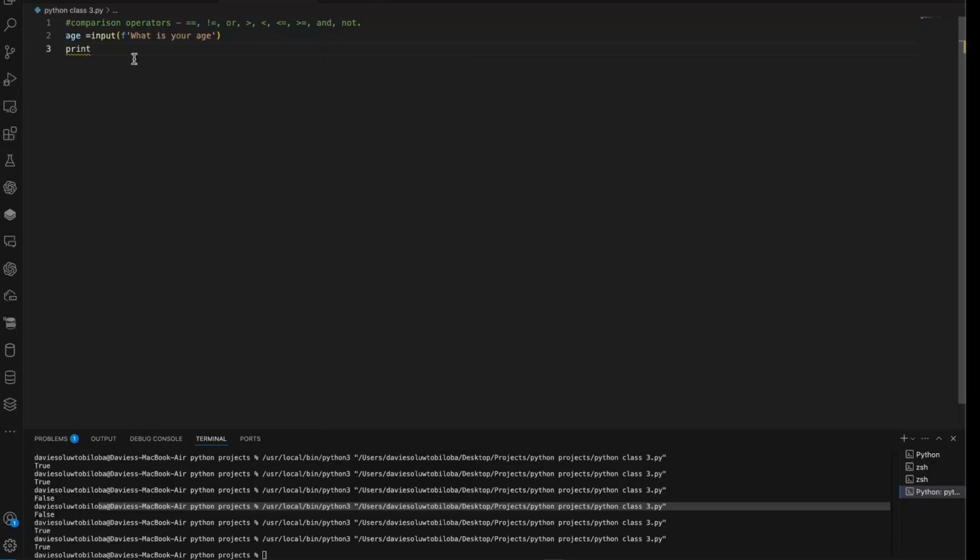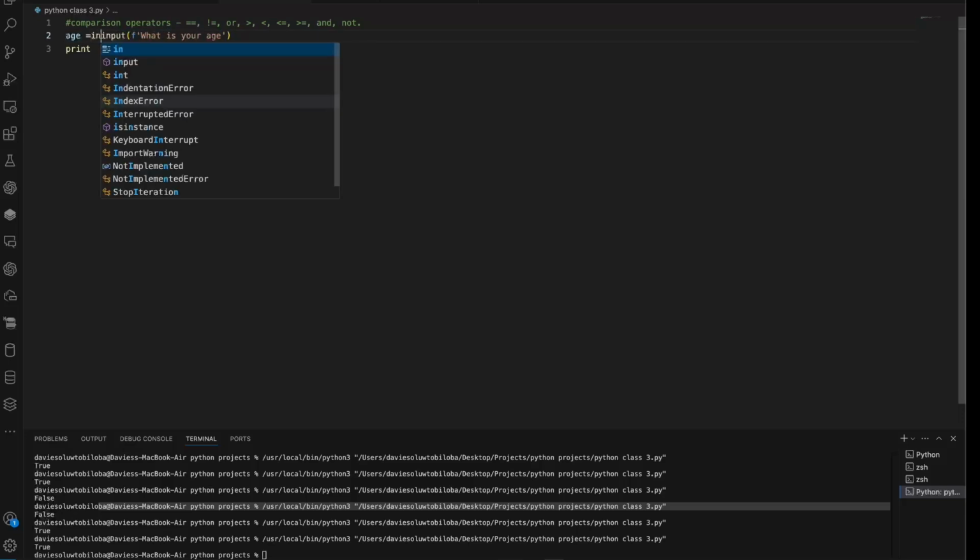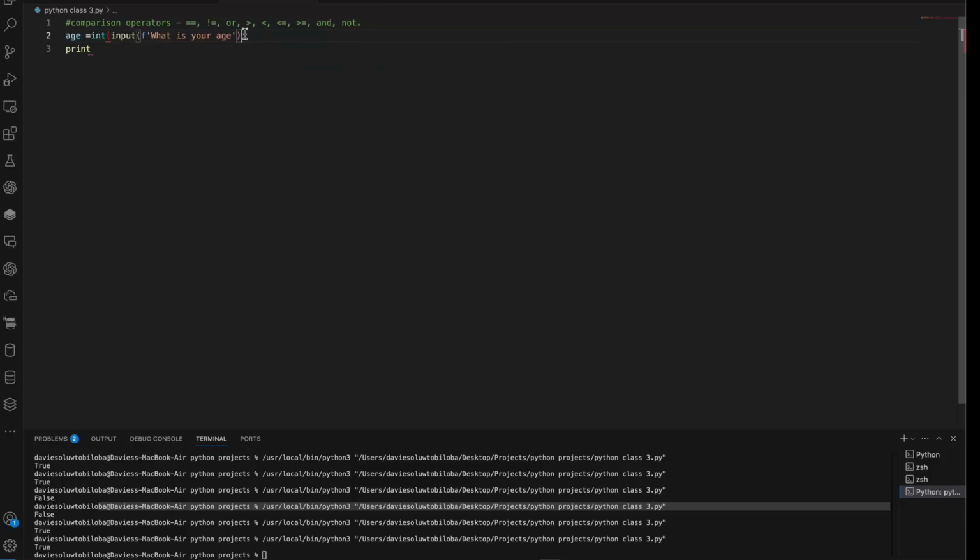Now remember, you are expecting an integer here. You want an integer, so this is something you have to keep in mind. You have to wrap this in int because you're expecting an integer, even if you get a string. Ordinarily, whatever you pass into an input statement is usually a string. Python reads it as a string, so you have to typecast it to an integer because that's what you're expecting.